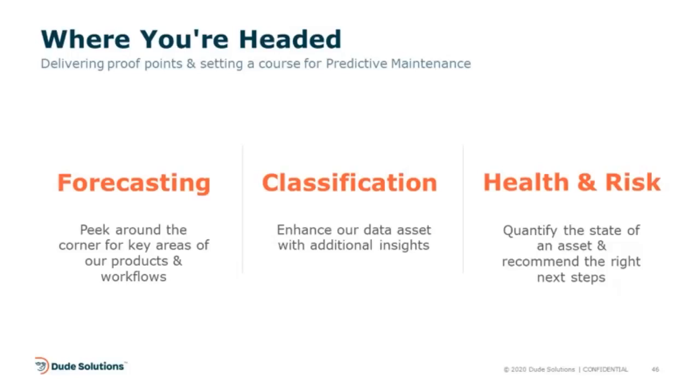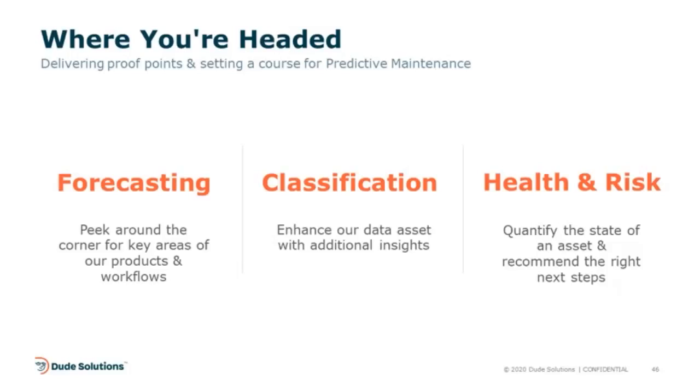The three areas that we spend time on as an organization, helping others with, are forecasting, classification, and health and risk. Forecasting is specifically an area where we help you project your future based on your past. Classification is a way for you to have cleaner and better data. A lot of times the work orders or requests that come in are hard to parse through, and some of you are probably intimately familiar with having to track someone down and ask them what they meant, or get clarity on what specific location they meant when they put in the work request.